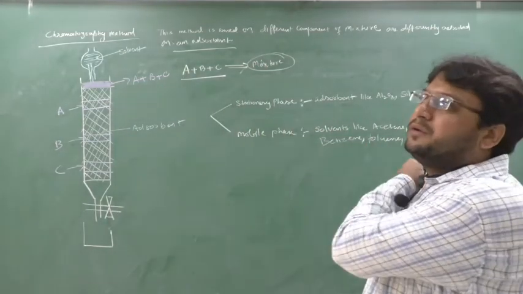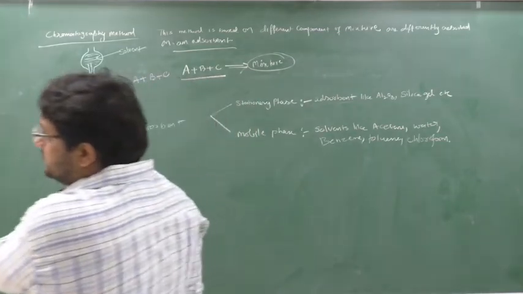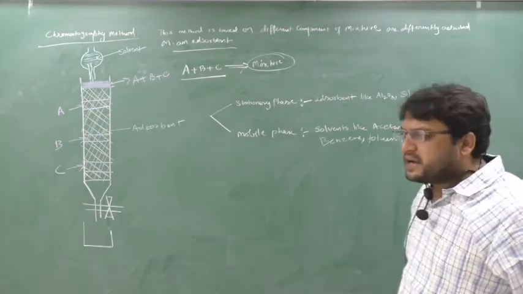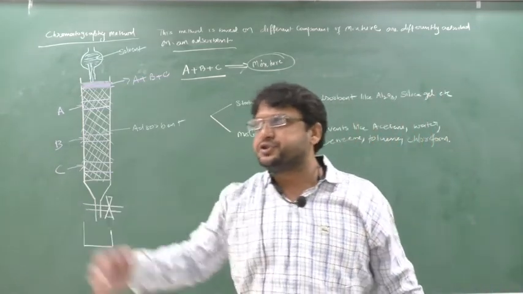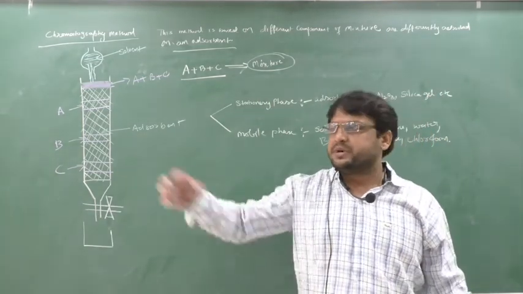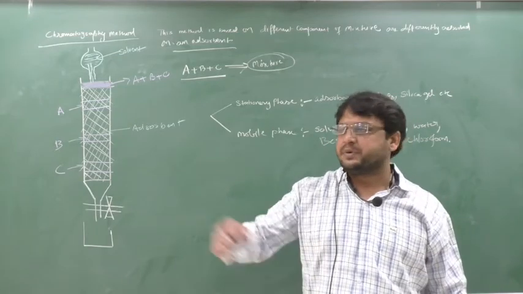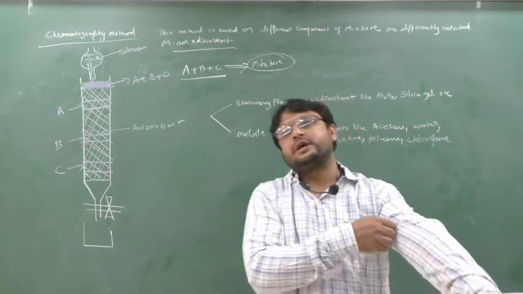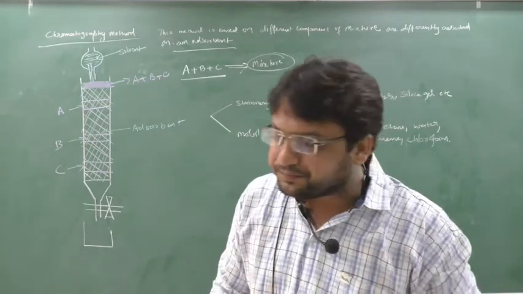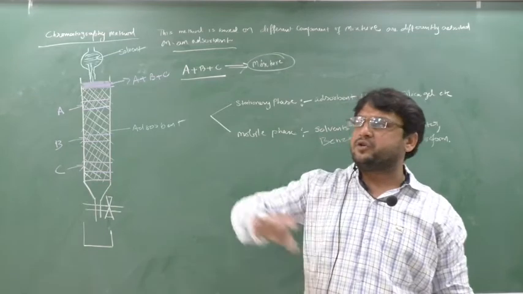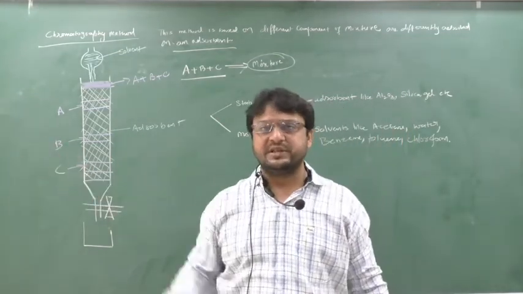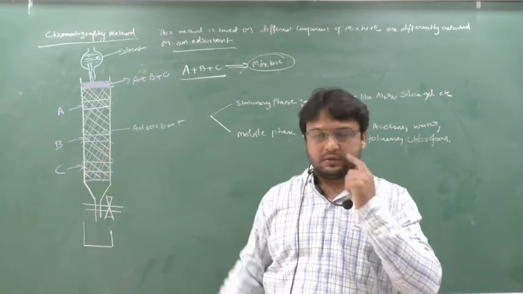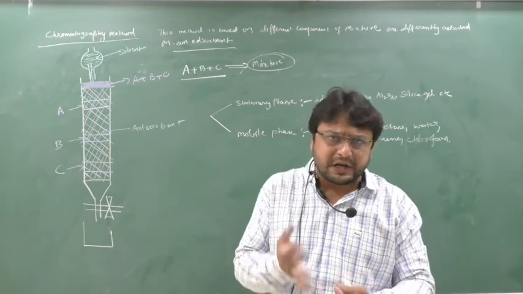For example, you are going for the blood test. Forget blood test, urine test. After the urine test, they clearly tell you this much urea is present, this much cells are present. Or you can say blood test. Blood test is a simple test, you know. So when you are doing the blood test, clearly they are telling these are your RBCs, these are your WBCs, these are your platelets, yes or no? This much is your infection. How can they tell separately and so accurately?